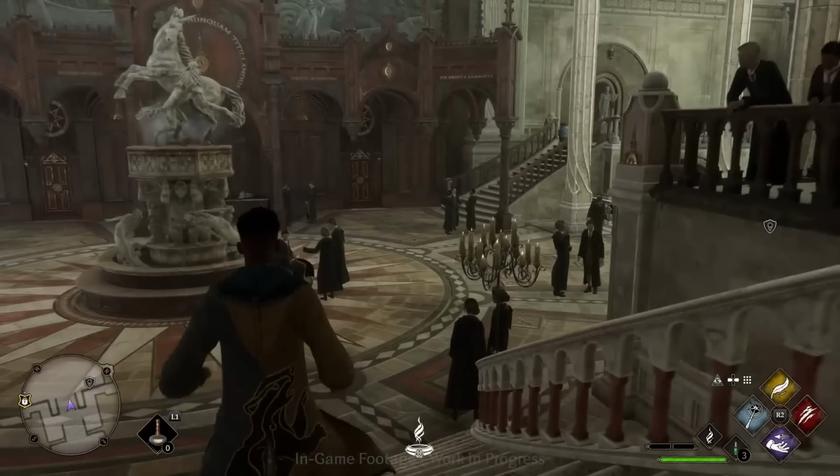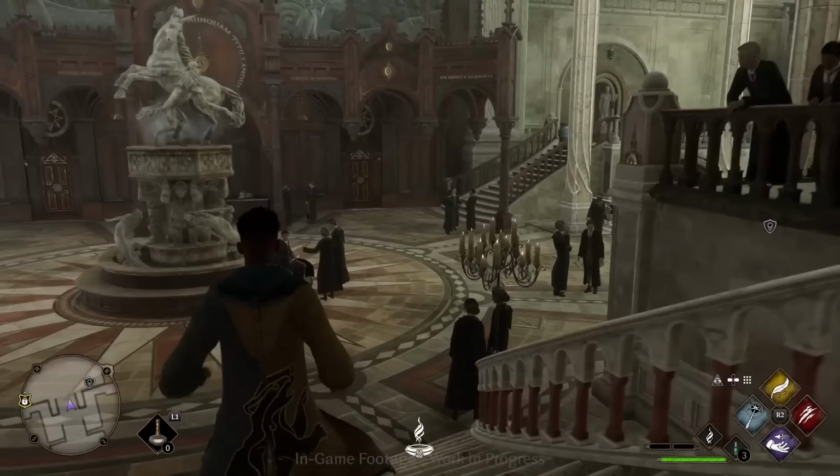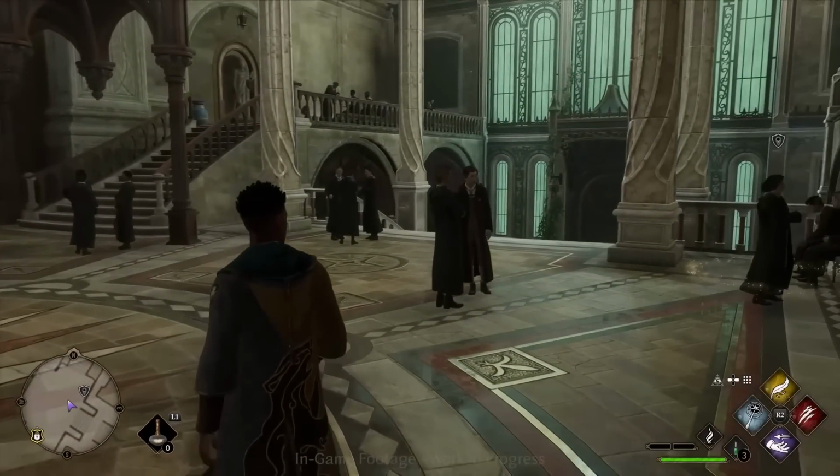It appears that the goblins are actually positioned here, and then we also have some mer people going around the edges. It's also interesting to note that of the 4 creatures here, only the goblins have been officially confirmed to be in Hogwarts Legacy. So it'll be interesting to see whether unicorns, werewolves, or mer people make an appearance as well.